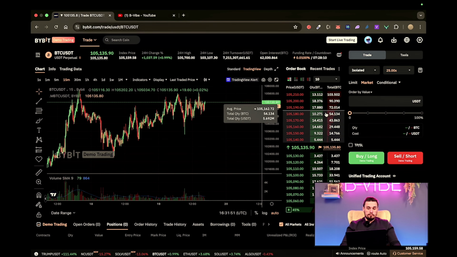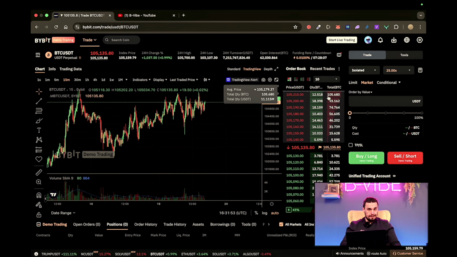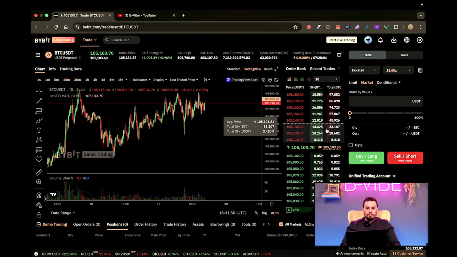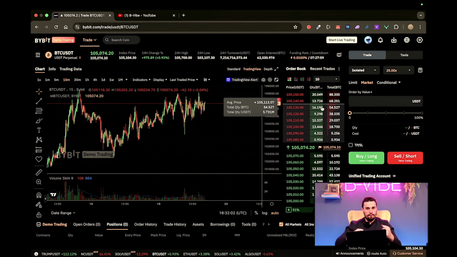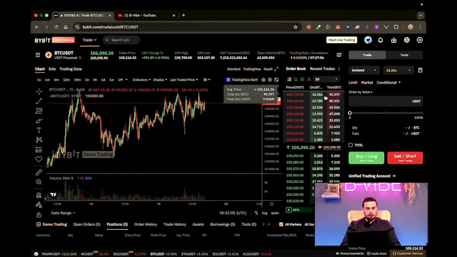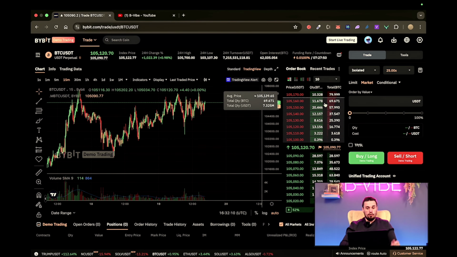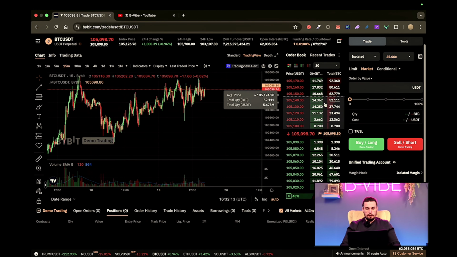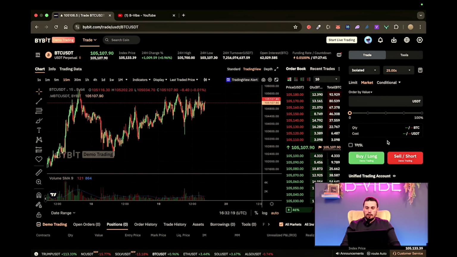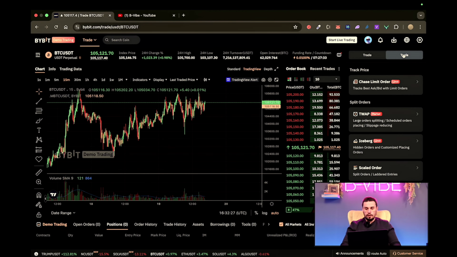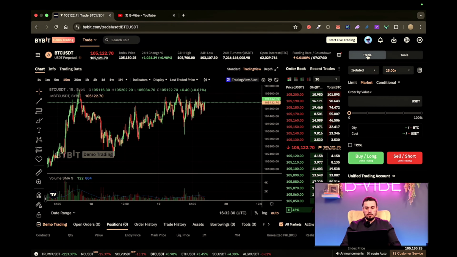So there are more people at this instant, these seconds, that if the price goes up, will want to sell their Bitcoins. But it's a tug of war thing, so it doesn't mean that it will not change. You can see it changes every second, this picture of how many people are in this order book and how many people are willing to sell or buy Bitcoin. And then to the far right, you have the controls of how to enter your trade, how to start your trade. You have some tools here for information, and then you have this trading tool.